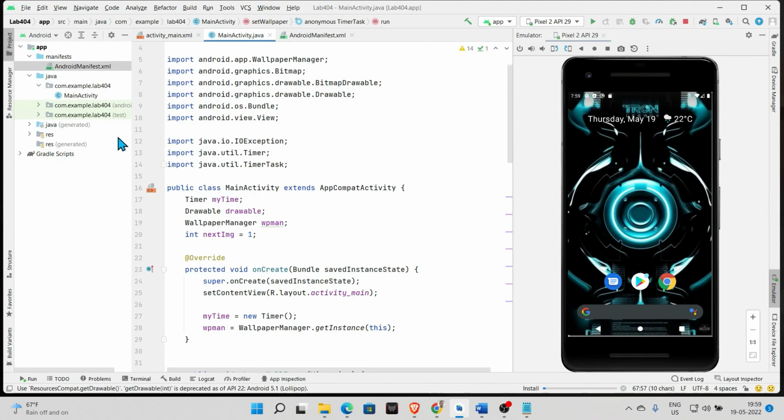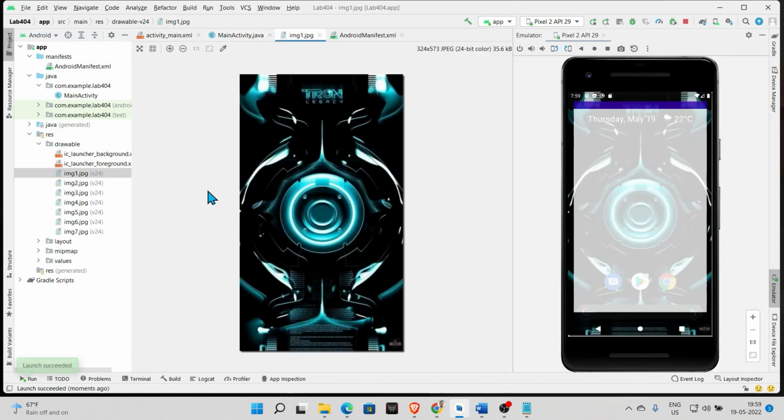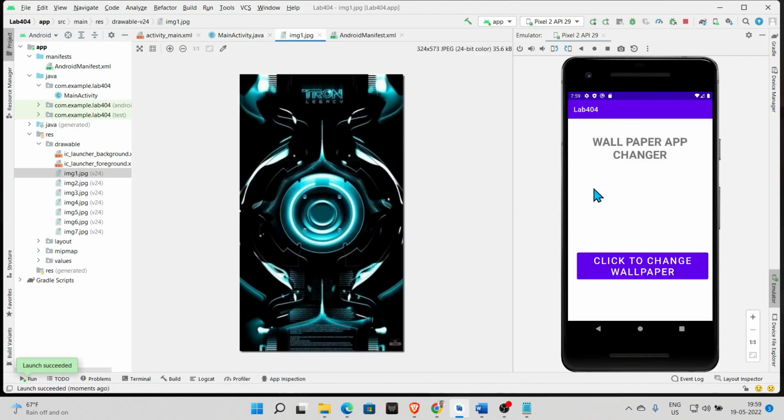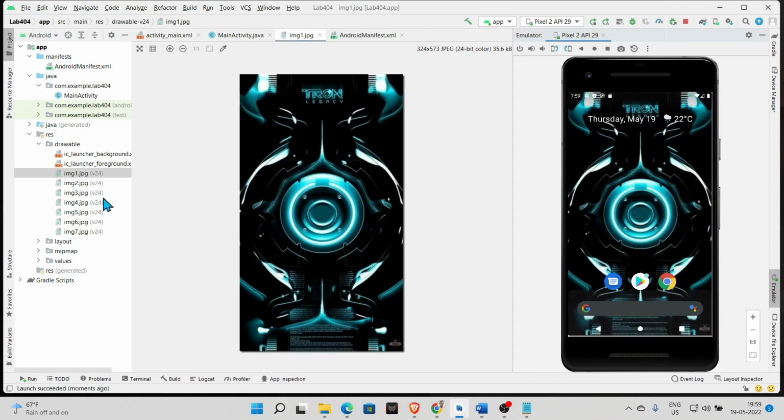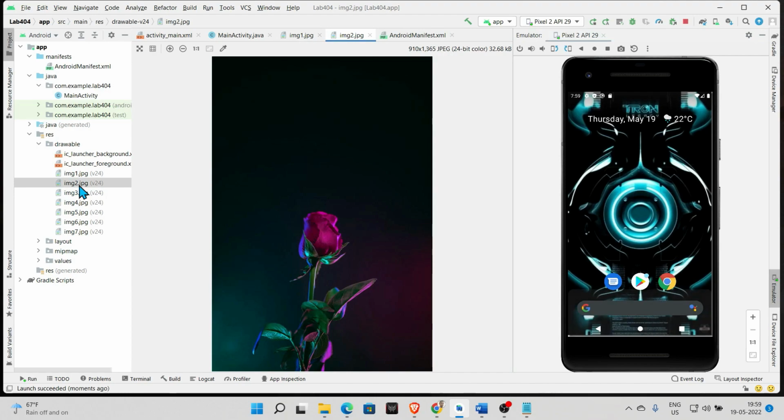Okay, so we are starting. To ensure that we are on the same page, I'm going to open this. Which one is my first image? This. So I will click on this to change wallpaper. I minimize that. So that is the first one. I said just 2 seconds. So this is supposed to be the next one. So let's wait. We have to wait for 30 seconds. Patiently wait.